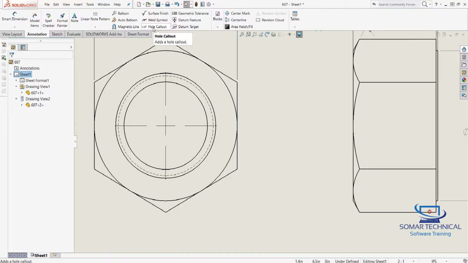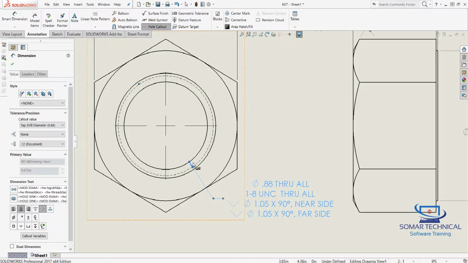And then after that, let's go ahead and go up to the annotations, and you'll see right here there's a Hole Callout option. Go ahead and click it and then select the edge of the circle. What it does is give you way more detail than what the original note had. So once you click there, you place your text right there, and if you notice, it gives you all the geometric relationships that were added whenever we used the Hole Wizard to create this. So if you followed my original tutorial 607, you should get this exact callout that you see on screen.